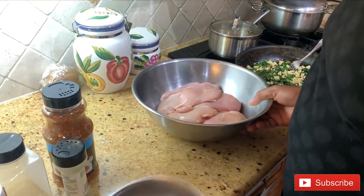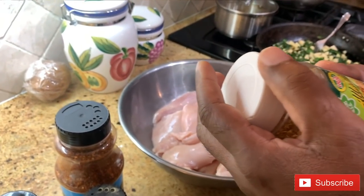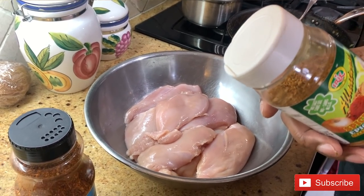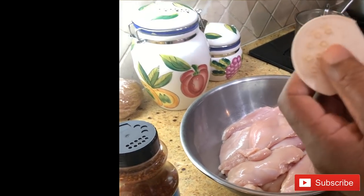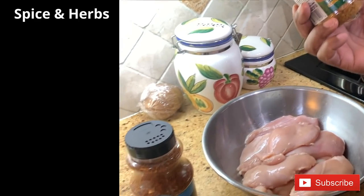All right, so you take over the chicken. So this is all the chicken that you slit in the middle, right? Yes. Okay. So make sure your guys' chicken is washed, guys. I don't know if we mentioned that in the beginning, but make sure your chicken is washed with lime, lemon, or vinegar. Because we're not doing dirty chicken, all right? Okay, so where are we starting? Spice and herbs.